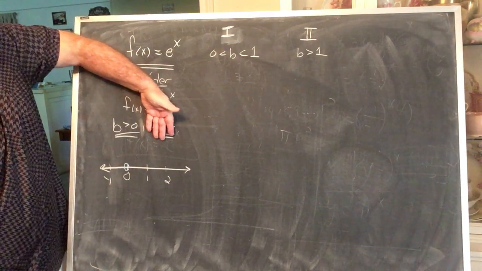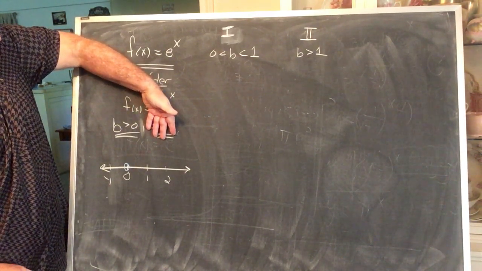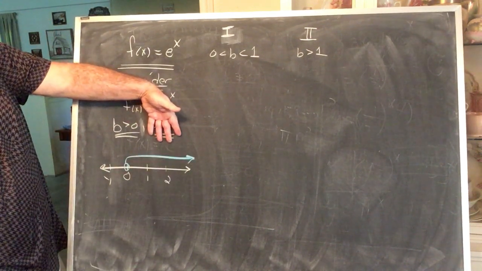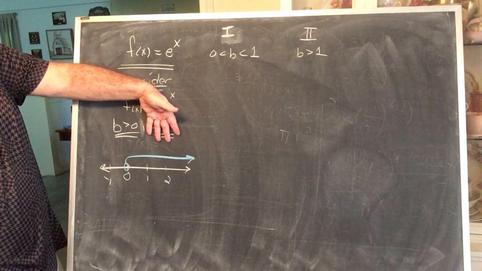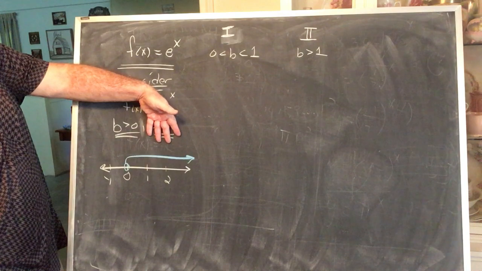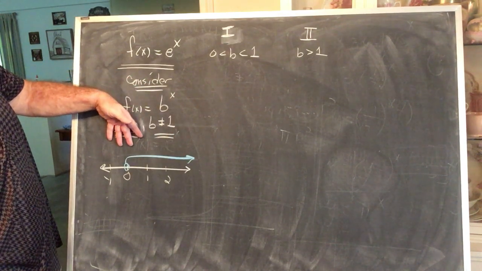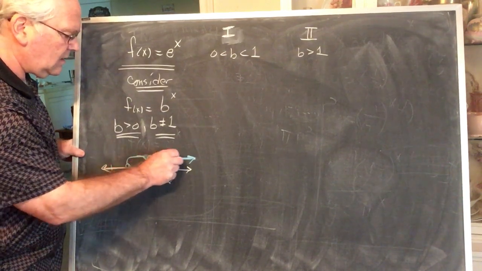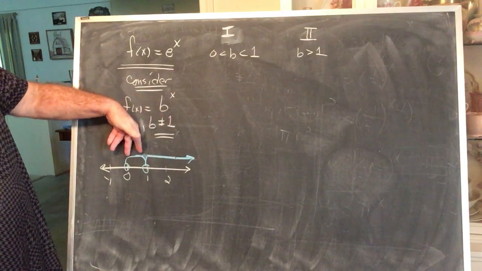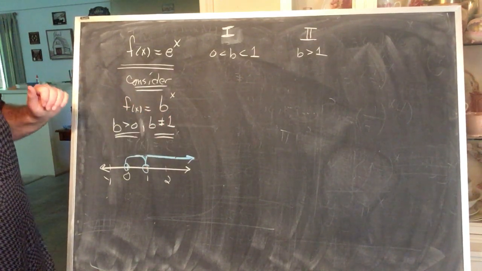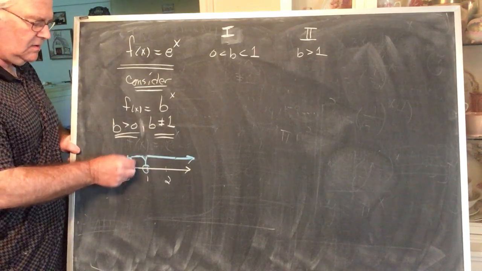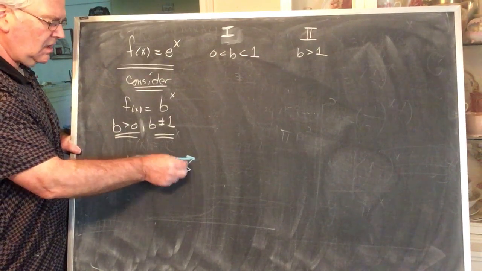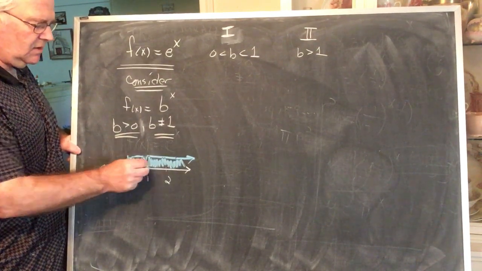Now, imagine if this were the only requirement. Then we would want all those values bigger than 0. But there is one extra requirement. We're also not allowed, we got to throw out 1. So anything bigger than 1, anything between 0 and 1, but not including 1. So we want to include all of this region, and then all of this region, but do not include 0, do not include 1.